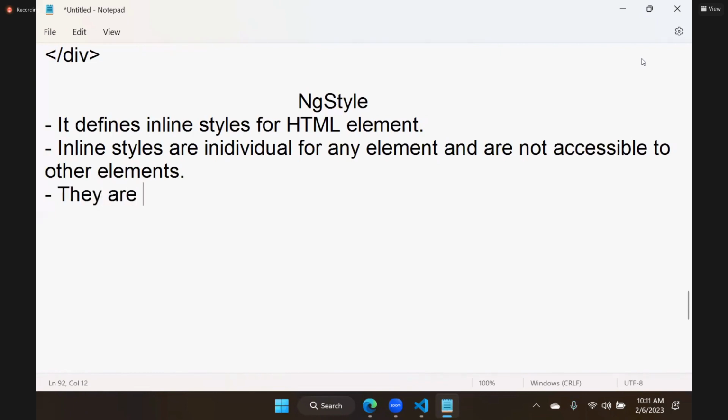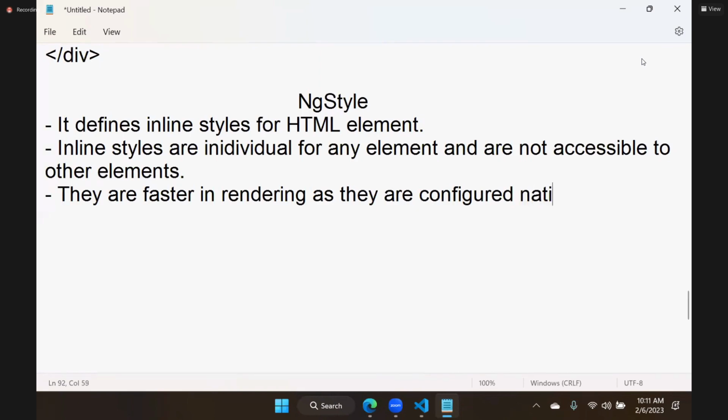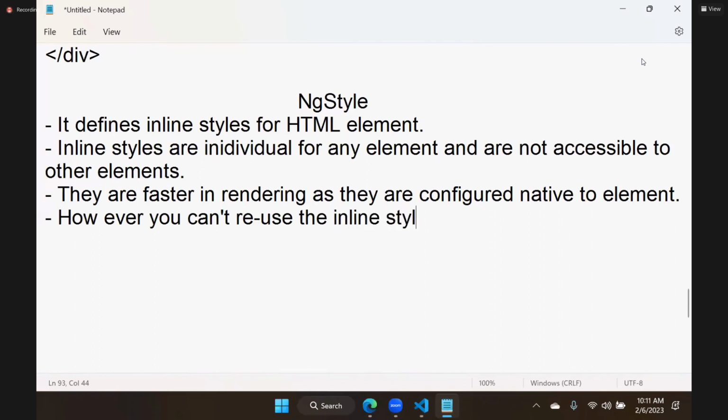They are faster in rendering as they are configured natively to the element. However, you cannot reuse the inline styles.